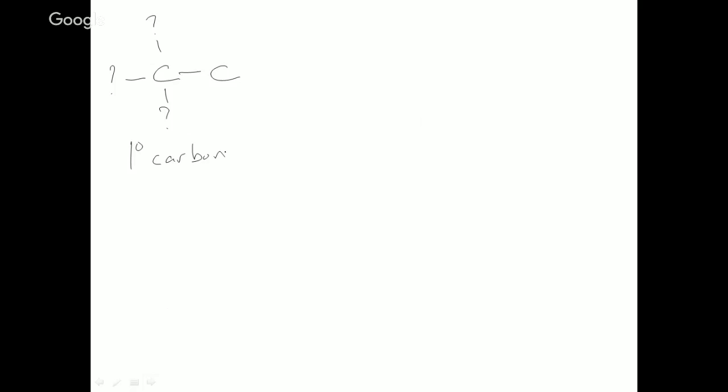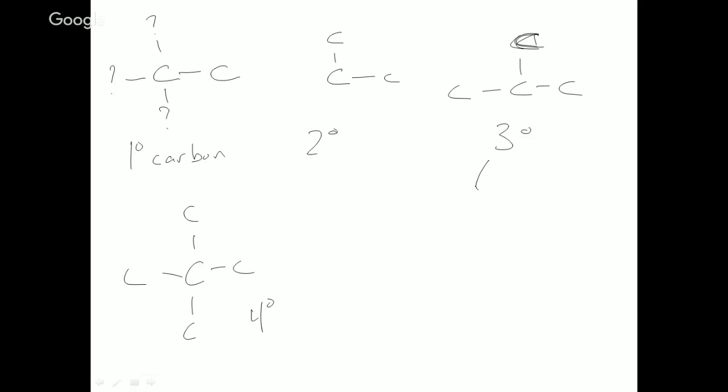We're going to have primary, secondary, tertiary, and quaternary. It's all about the number of carbons it's attached to. Secondary. Oops, that is a carbon, not a chlorine. Carbon, carbon, tertiary. A carbon that is attached to 4 carbons is called a quaternary. This is called tertiary, secondary, primary, and quaternary. It's just the words we use.